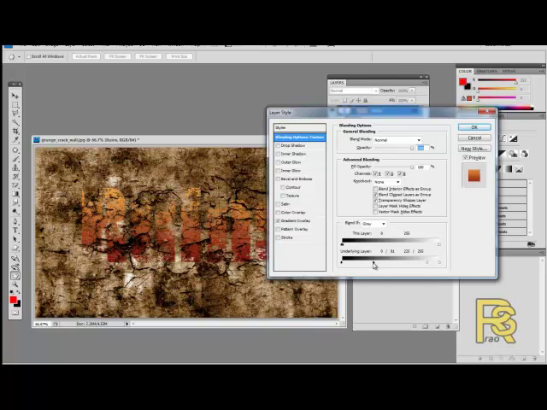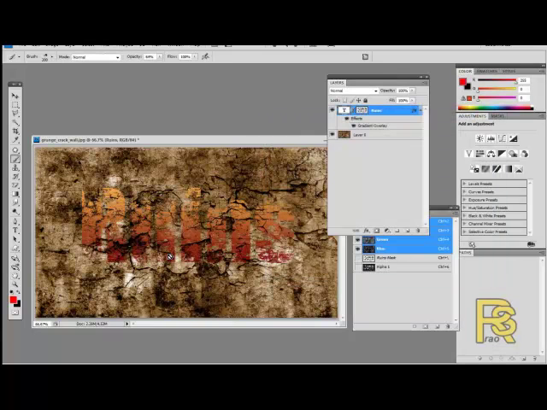All right. Now you can see the cracks on the background have actually eaten up the text layer to some extent. If you don't want the effect to be too much on the text, just move the slider to your left. All right. See, now you can find the text as though it is painted on this old cracked wall.